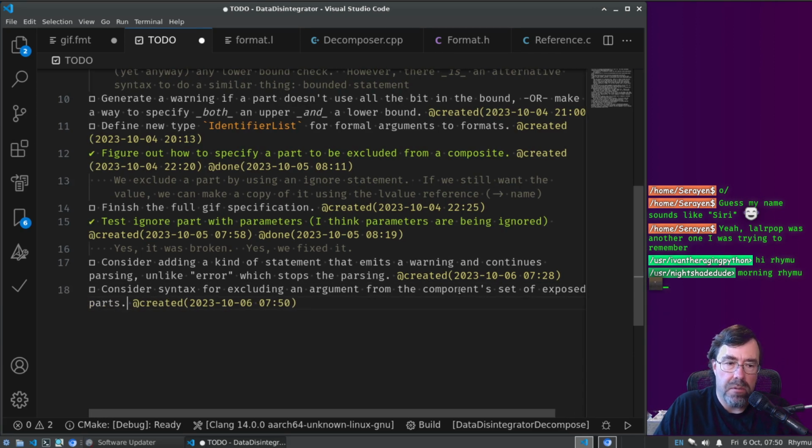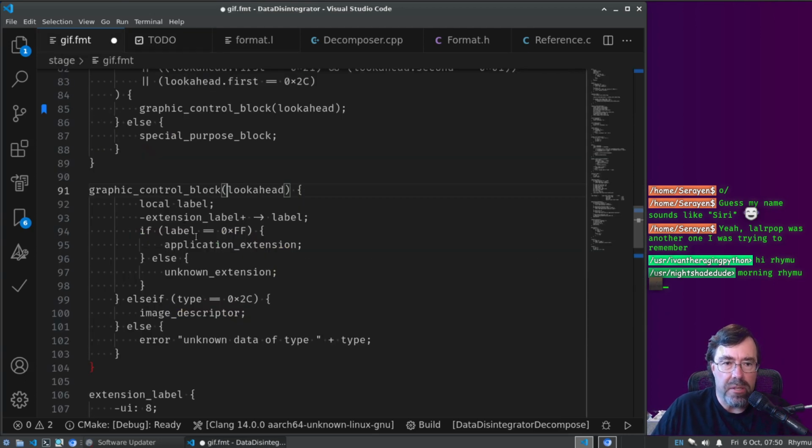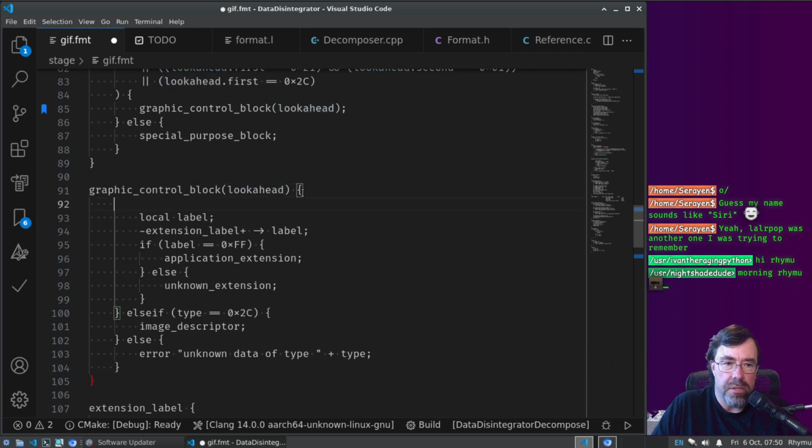Really, that's what it is. In the end, the report says what the parts of the thing are, and look ahead right now probably will show up there, even though we only are going to use it for internal logic.